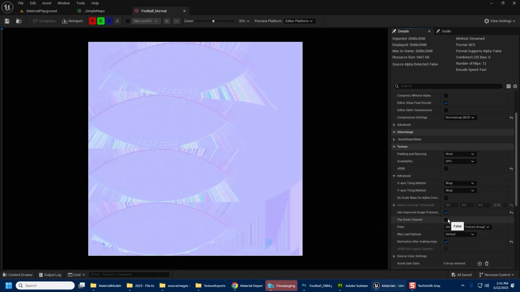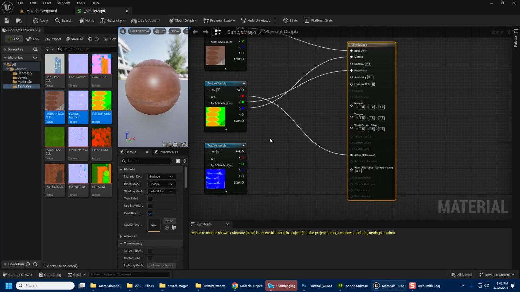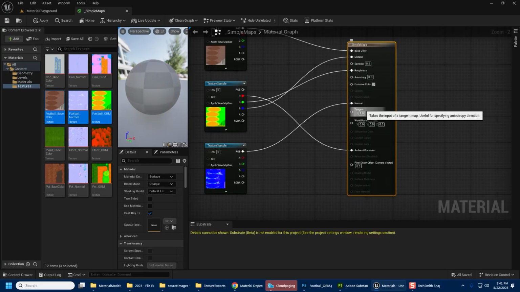So this is the property you're looking for if you had normal maps that you were using in Maya, OpenGL ones. This is where you'd flip it. I don't need to, because I know this is a DirectX normal map. I just want to point that out. So for this, I want to plug the red, green, blue channels directly into the normal.